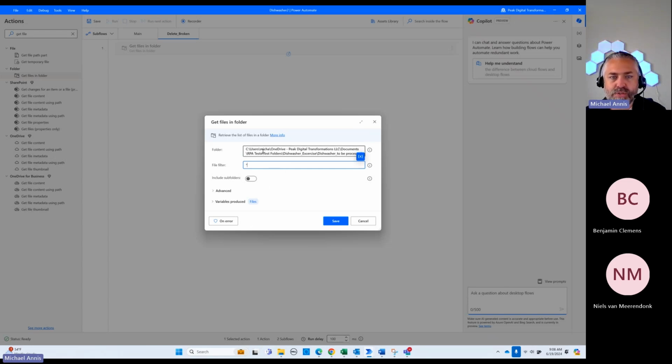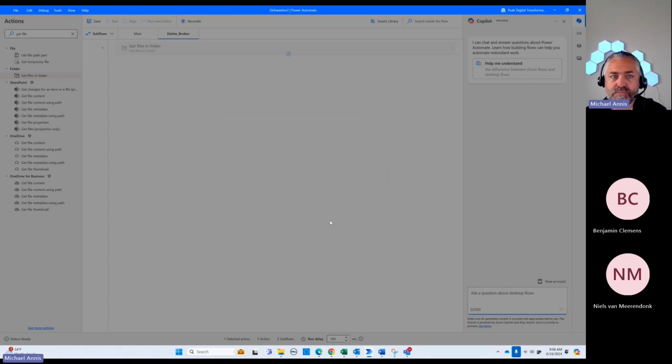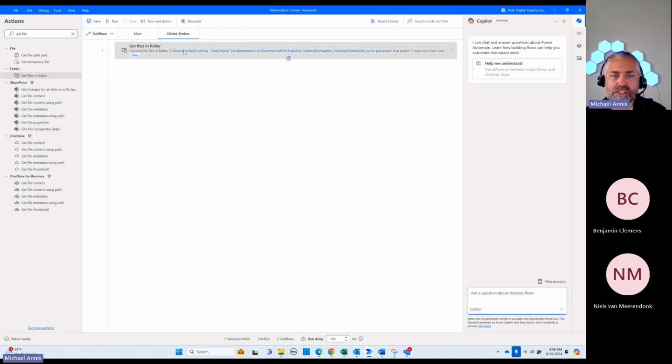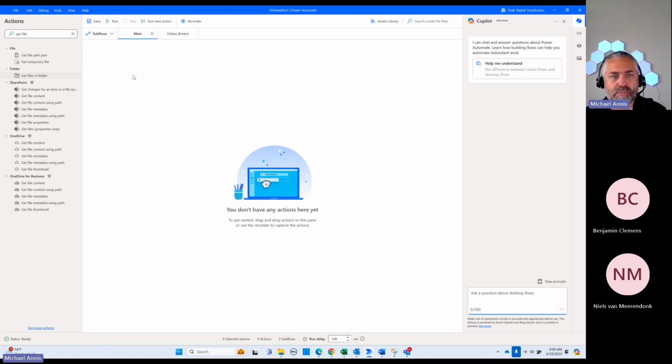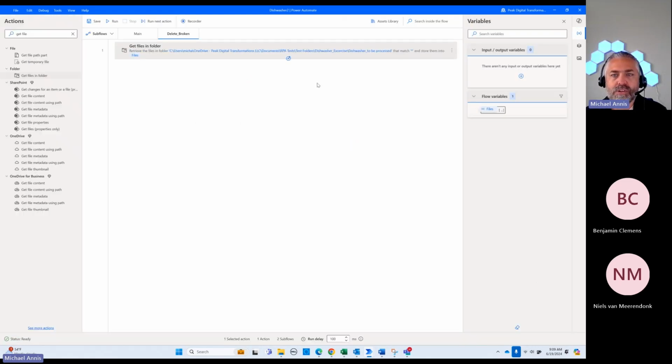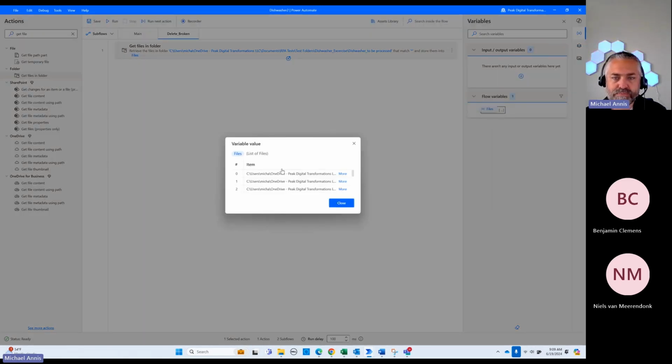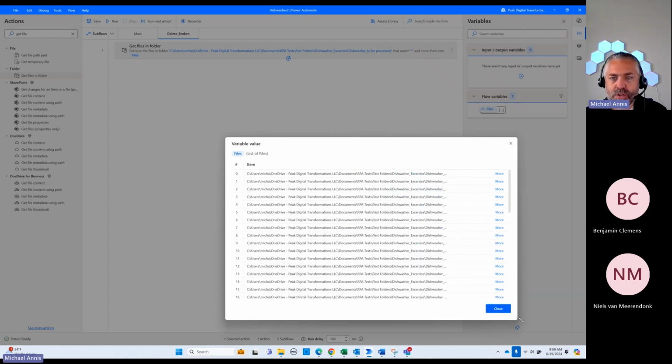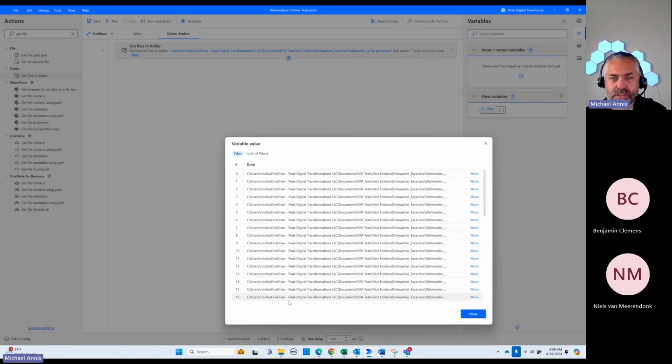You can see in here that this is going to pull all the files from that folder, and it's going to save it in a variable called files. So I'm going to save that. If I press the run button up here, it's going to run main, and main doesn't have anything. But I can right click and run from here just to show how this works. So here's my variable. There's a few panes over here, and the one with the X is the variables pane. I can open this up, and right here we can see all of my files that it's pulled.